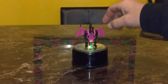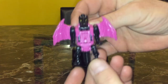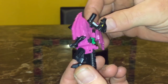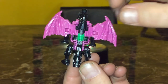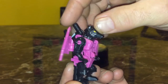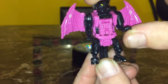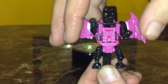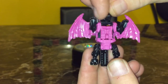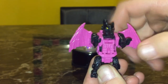Alright, so taking a look at the actual figure here. As we see Fangry, a very nice purple and black paint scheme. Spinning him around to take a look at the entire figure — and there we have Fangry's headmaster in there, as we can see the head peeking out of the back. So that's going to be the wolf bat mode. Articulation: these arms are going to be able to move, and the legs are going to be able to move as well. No rotation with the head. And the wings — you can kind of make them flap; they can move in and out if you choose to.